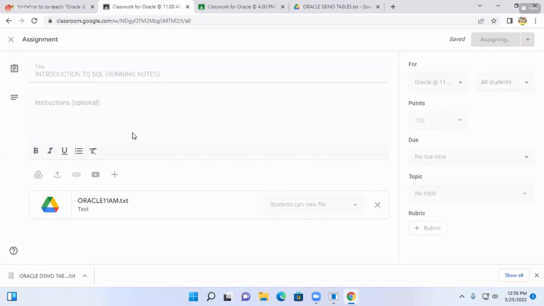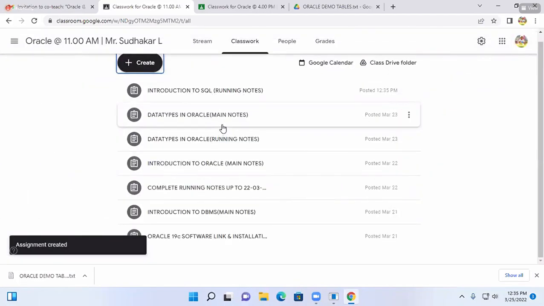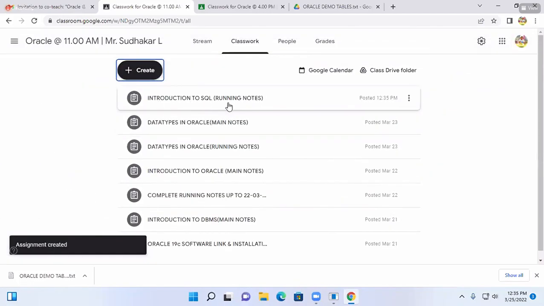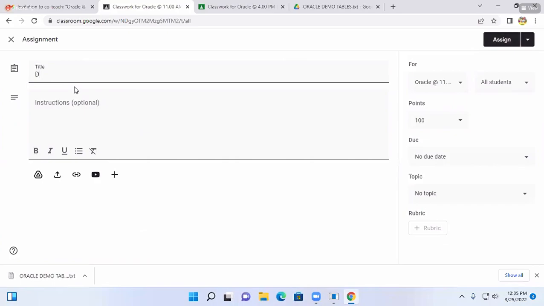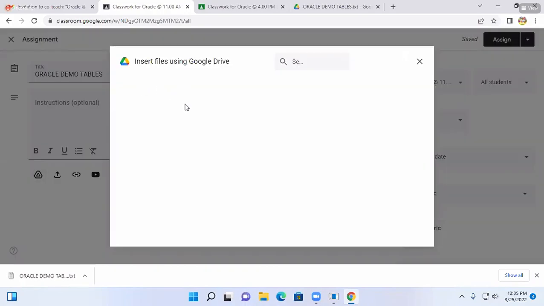So up to here, the introduction to SQL running notes up to today, I will forward. And later, along with this, for your practicing purpose, I'm sending the Oracle demo tables, because from the next class onwards we are using mostly these tables only, and that also I will forward to you.